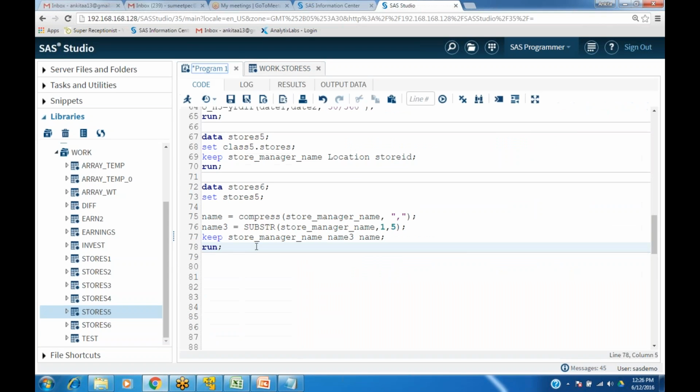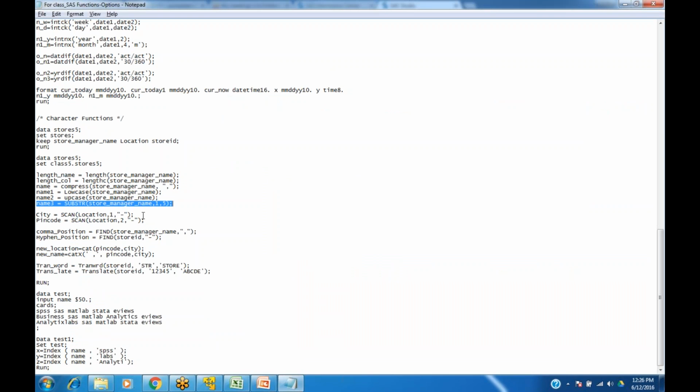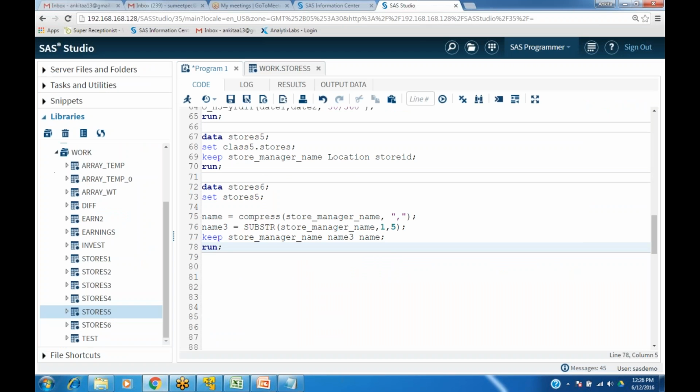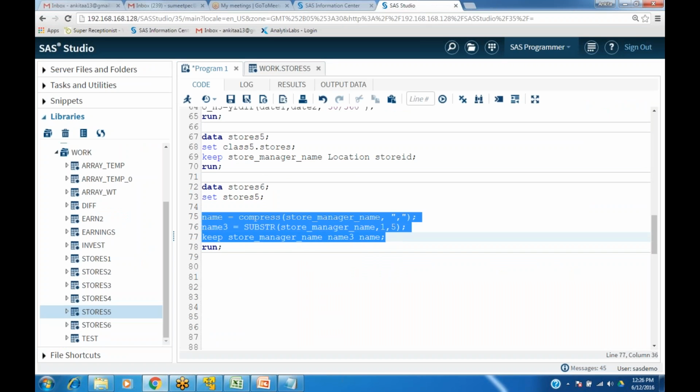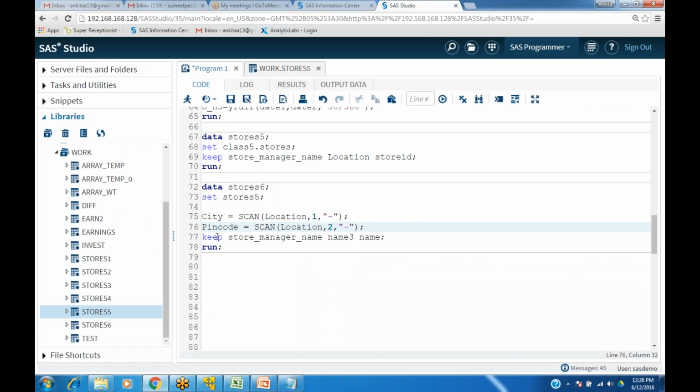In SAS, I have a very nice function called scan. What is the scan function going to do?